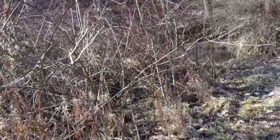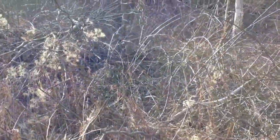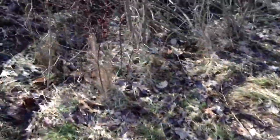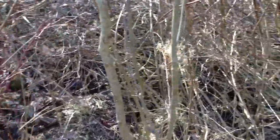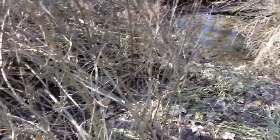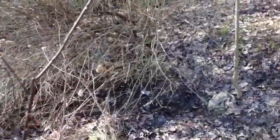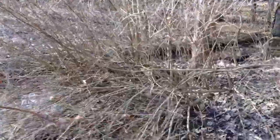I know there's coon that run this little area because there are crayfish, minnows, frogs and stuff in the summer. I've been down here and seen them. But I'm seeing a lot of funky stuff as I come down here — trails that are kind of running into spots where a coon wouldn't really be able to make it. I think there might be weasel or mink or something like that hunting these little tiny water areas.